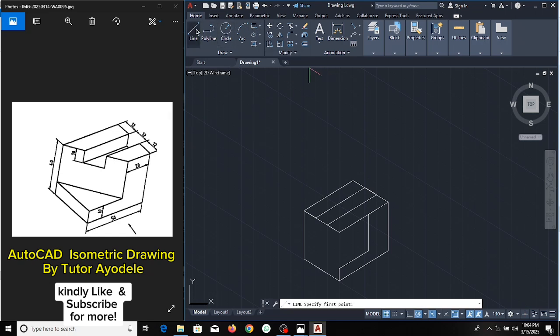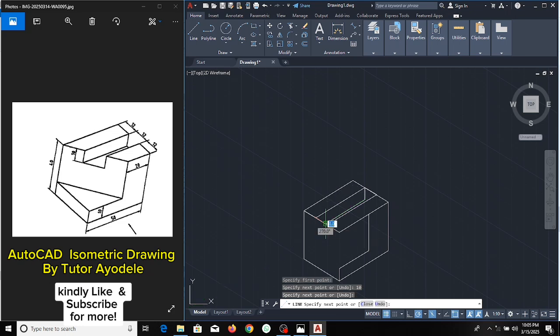Go to your command line. You see the line here is this distance here, 10. So I'm going to get that distance from that point. I'm going 90 degrees. So that's 10. And perpendicular to it, I just get this line going straight, following the main line.